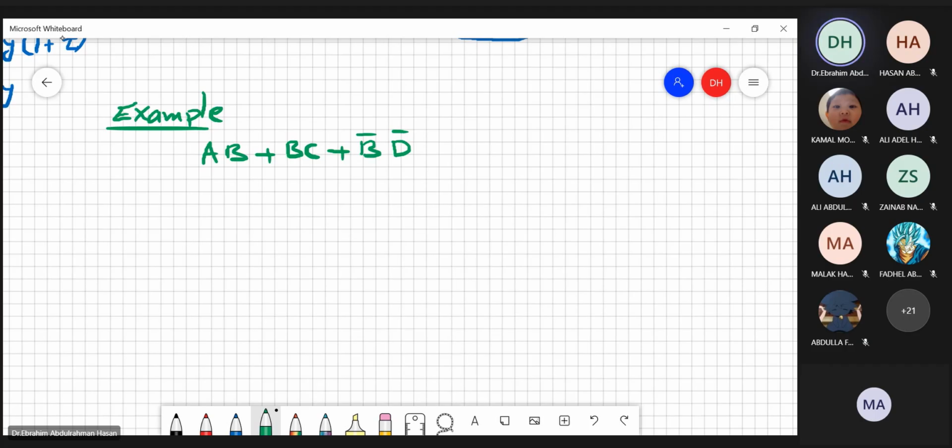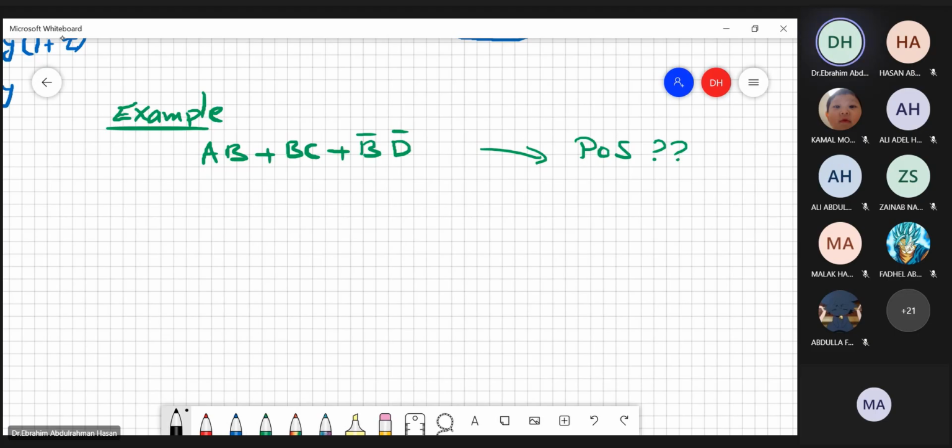I want to change it to product of sum form. Okay, how to do it?